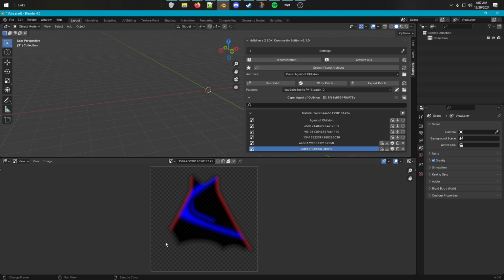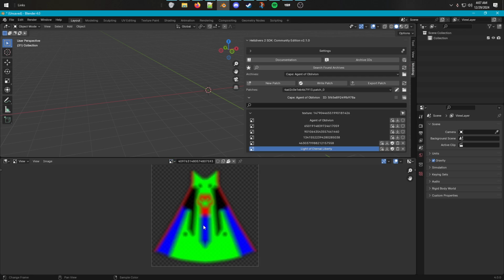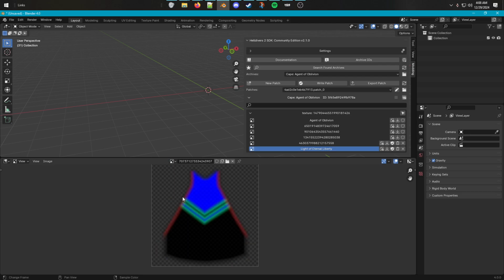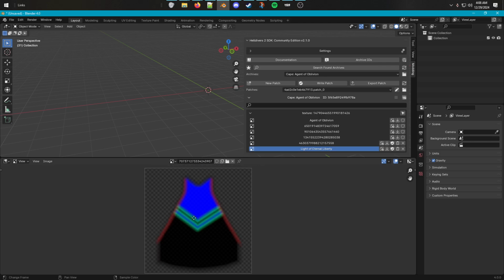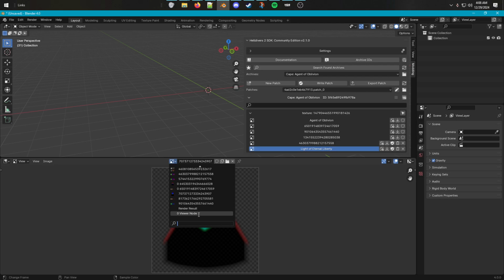We can make this a full-fledged cape if we wanted to, just by coloring in the bottom there. This is the normal, a full-length cape. It's very colorful. Each color on the RGB mask is assigned a color on the primary LUT. We'll go into that in a few seconds. And this is the mask that we're going to be editing today. I think that's all the terminology you need to know to edit a cape.